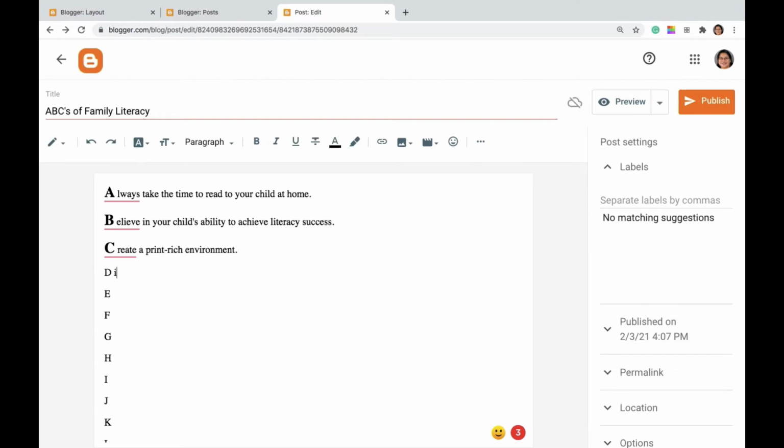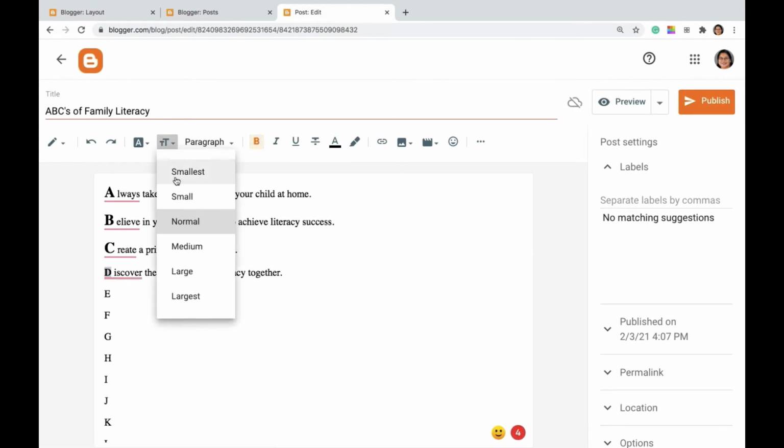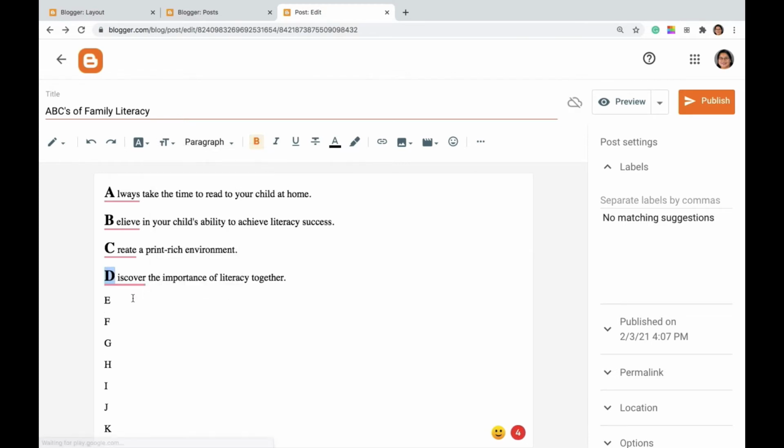Then we have D for discover the importance of literacy together. I'm going to go ahead and bold that D, and let's make that large.